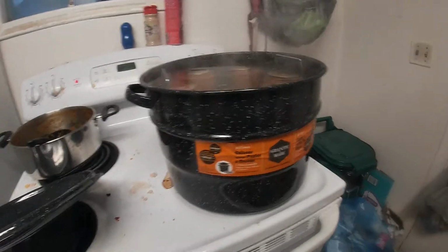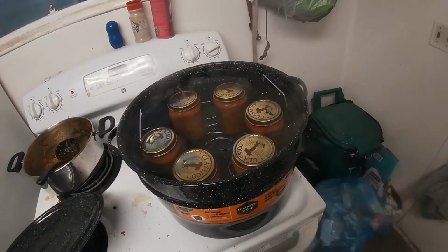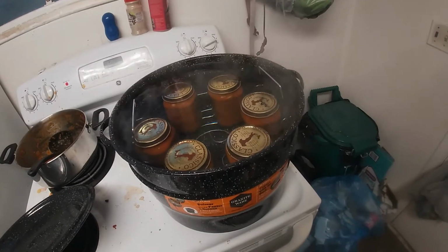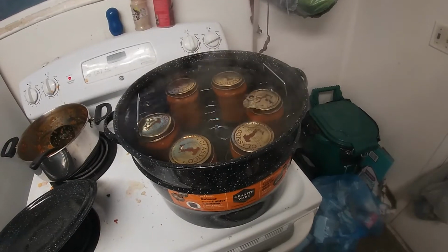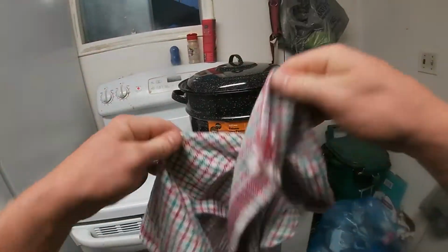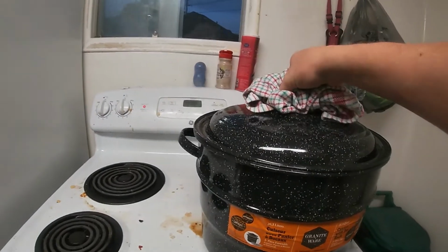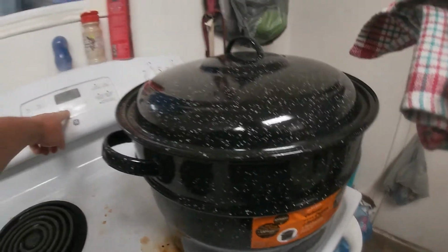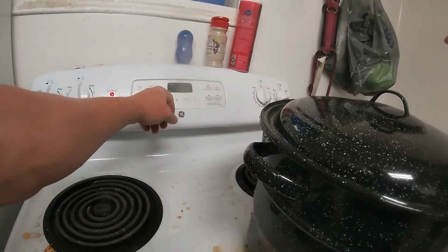Bring it to a rolling boil, and once the rolling boil starts, I think I'm at 800 feet above sea level or something like that, so it should be about 35 minutes. These aren't quarts or pints, so they're somewhere in between, so I'm gonna do them for about 36 or 37 minutes. Okay, now let's see, we can see that it is at a rolling boil. Okay, we'll start the timer for 37 minutes.